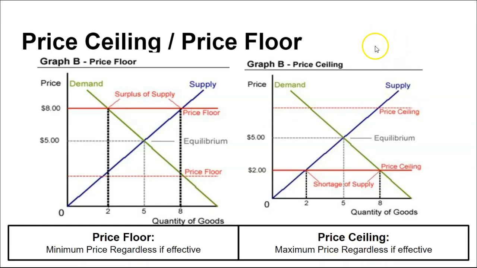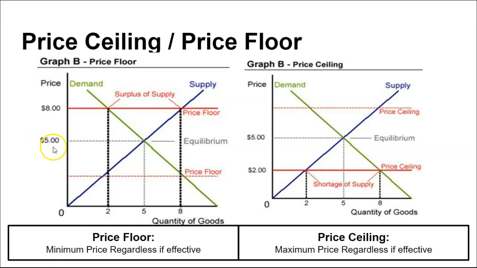For price floors and price ceilings, I know this is kind of a crazy thing up here. A price floor is the minimum price regardless of if it is effective. You can't sell below a price of $8. That's a price floor. You can't sell at a price below $2. That's also a price floor. It's just ineffective.